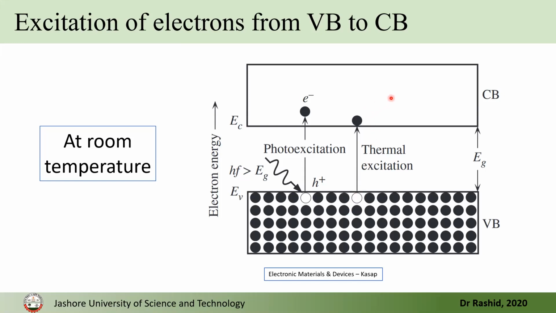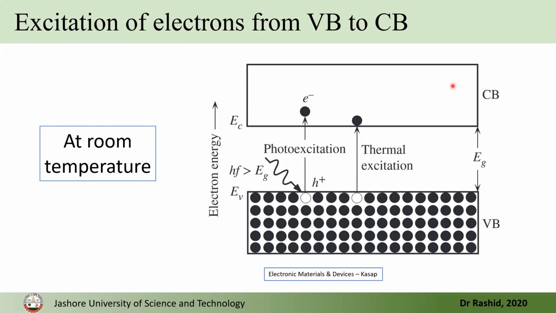At room temperature, a significant number of carriers excite to the conduction band, and when a sufficient amount of voltage is applied across the system, these electrons contribute to the current. In this video, we shall derive an expression to estimate the number of carriers available in the conduction band.